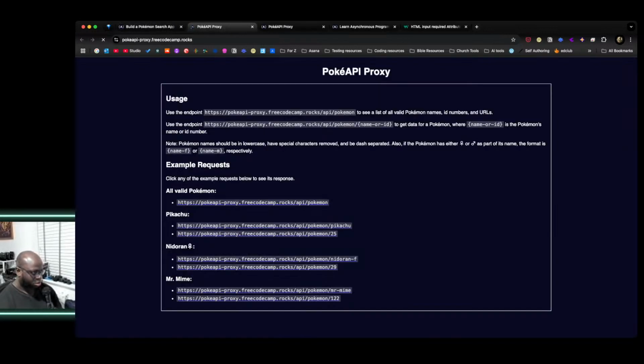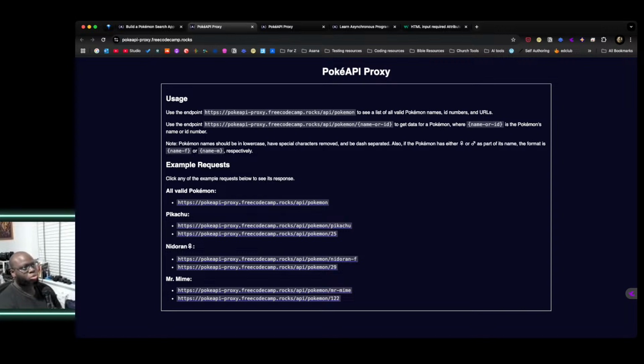I had opened it earlier, but this is a nice, simple API. We've got an endpoint to see all valid Pokemon names. So we can start to actually look at what this looks like. If I did a fetch, for instance, Pokemon, I'd start to look at what it looks like. So this is where questions of design will start to come up.